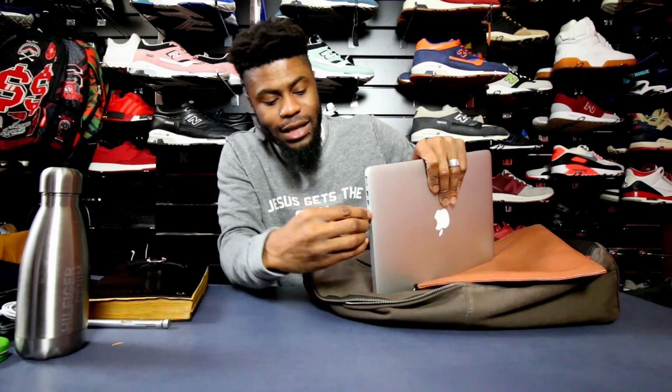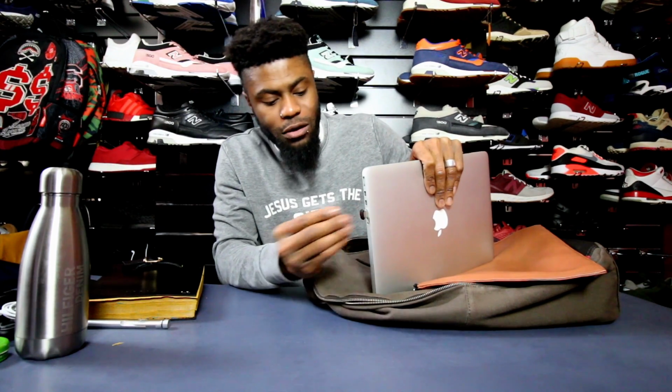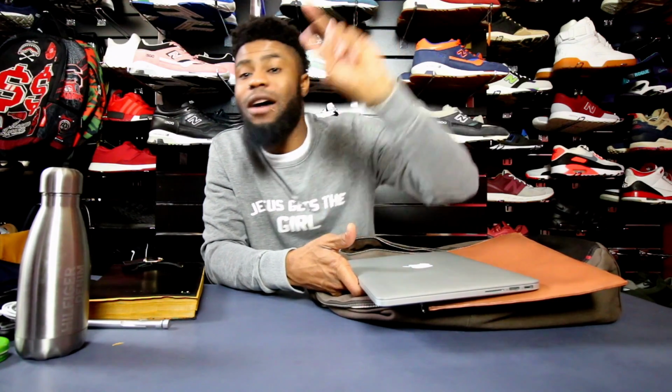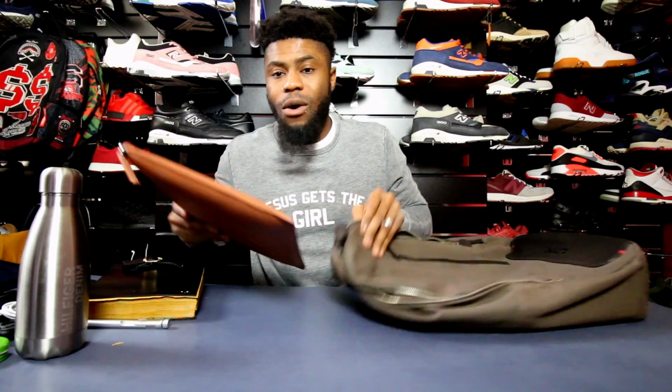And what it is, believe it or not, this tiny little thing has a terabyte of storage. Normally what I do is, if I'm doing anything that is important, it will be on my computer, and then I also back it up onto here, so I have 2 copies of it, no matter what. And that's how I roll with my laptop. And that's pretty much how I'm living with what's in my backpack. That's how I'm rolling. That's it.